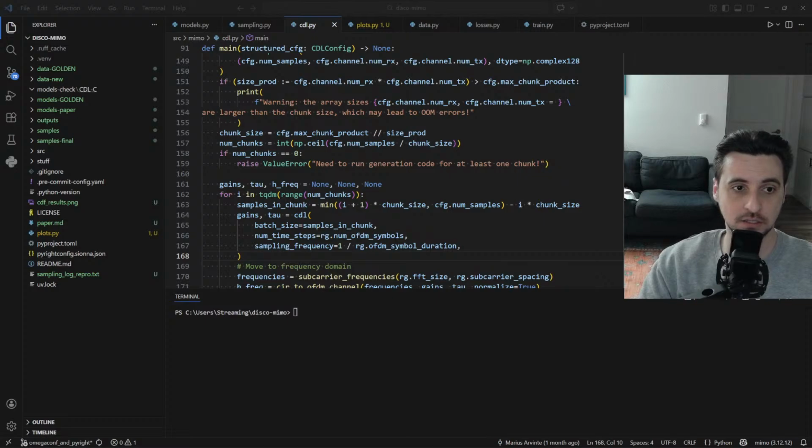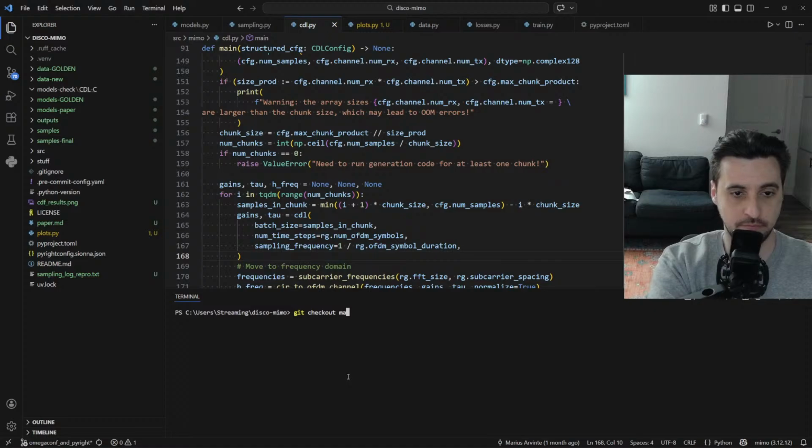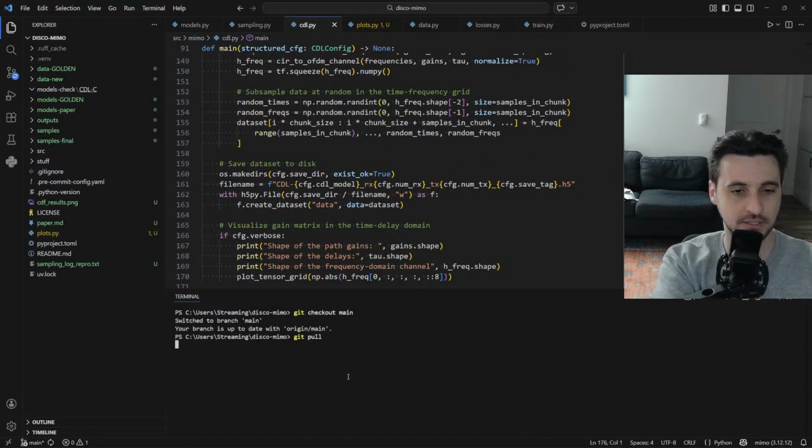But so we can finally merge the giant Omega conf and whatever Pyrite PR. A lot of changes here, including a custom... Yeah, we should definitely write all this in the paper. Like, this was very valuable, what we learned. Okay, so this is merged. Then I can check out main, and I can pull it.